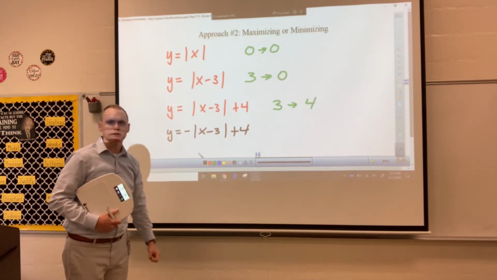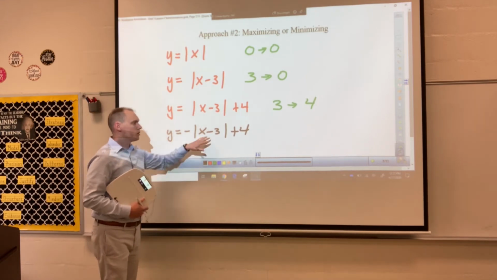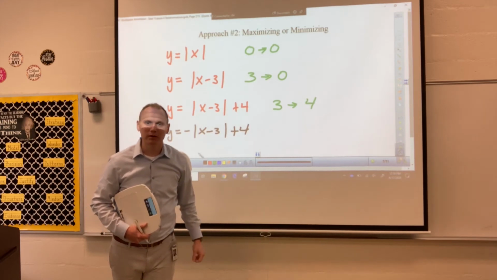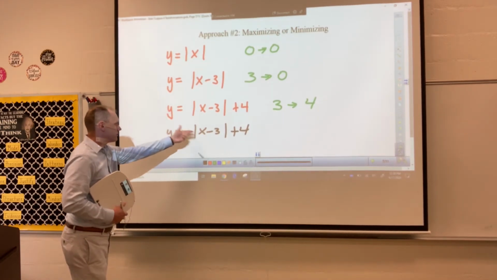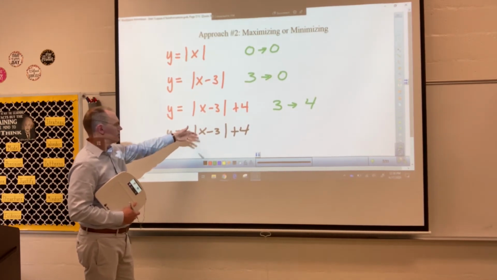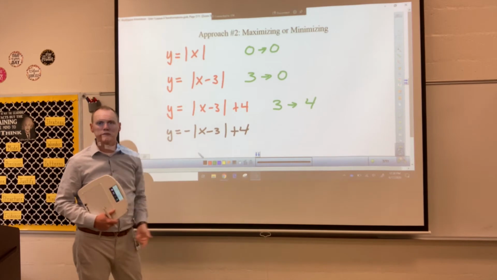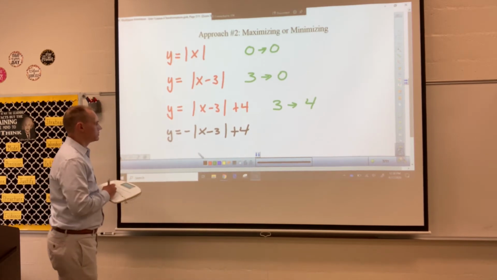how does that change things? Now we're no longer trying to minimize the output, but we're trying to maximize the output. And you'll see why. If you try different values here, you're going to get varying quantities out, but 3 still maximizes the output. So let's see how that is.